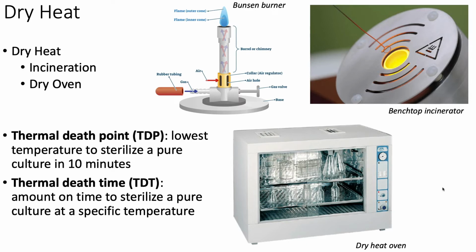Okay, so the thermal death point is really important if you're trying to kill something specific. Let's say you have a culture of 1 million E. coli. What temperature do I have to keep that at for 10 minutes to make sure that they're all dead? That's a really good question. It depends on the bacteria. Your thermal death point is how much time you need to sterilize a pure culture at a set temperature.